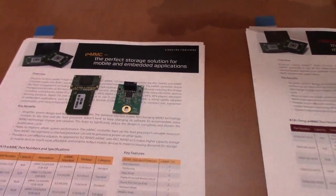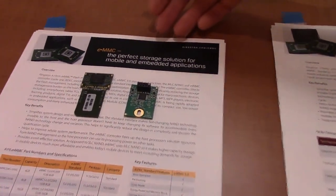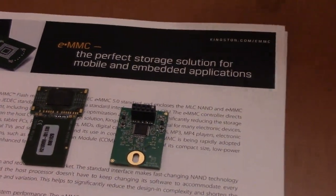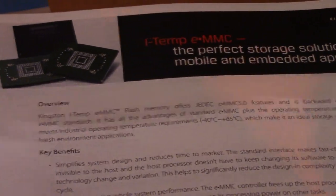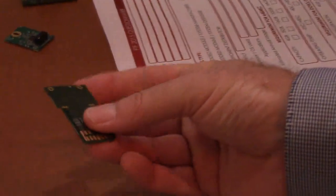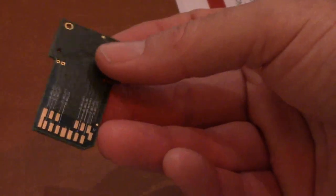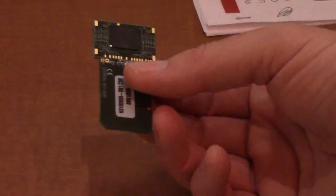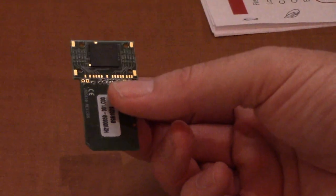If you got an IMX6 design, you're gonna need to have some mass storage behind that. So typically that's gonna be eMMC. We have both commercial temp, industrial temp, as well as DRAM. We also provide our customers ways they can evaluate that with this little module. This can pop into a development board and allows them to do development up front with our chip prior to their own system design. So this has the eMMC chip on it.